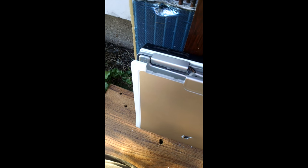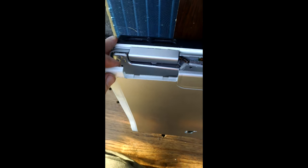So, stay put. So, here's a quick update. I came back out to check out the laptop again, and I found the ball bearing. There it is. So it did end up staying inside there. Maybe I'll pull this plastic cover off and see what kind of damage it actually did. So, alright, I'll probably be in a different video, maybe tomorrow or the next day.